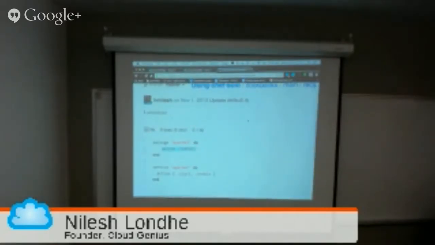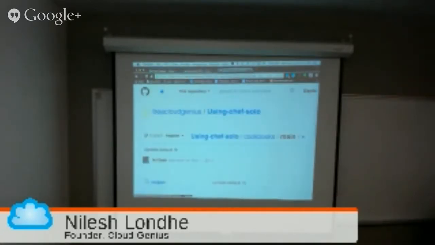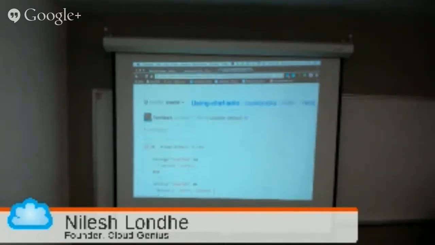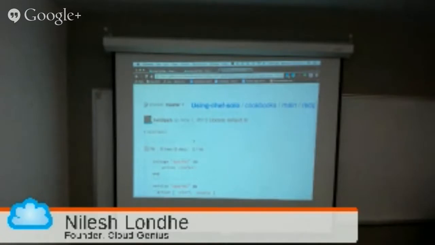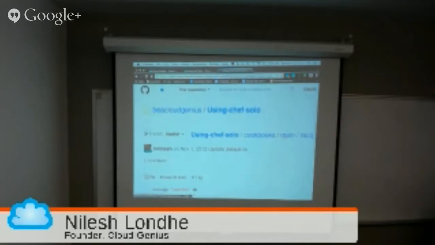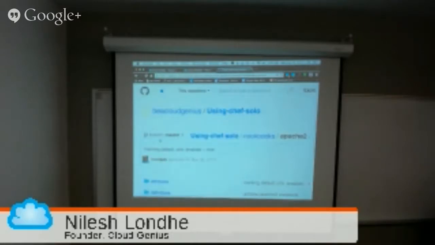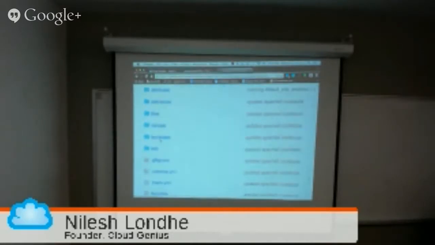and look at a cookbook. And a proper full cookbook, as opposed to this main cookbook, which was very, very sparse. It had just a recipe called default, which did nothing much, like 2 things. Very, very sparse. That's a sparse cookbook invoking another cookbook, essentially. The other cookbook that we have here is a properly done community cookbook called Apache 2. And it has lots of things.